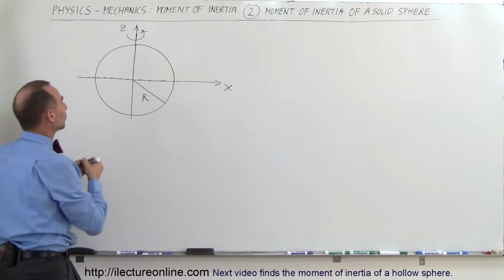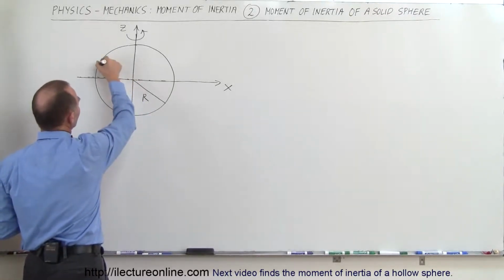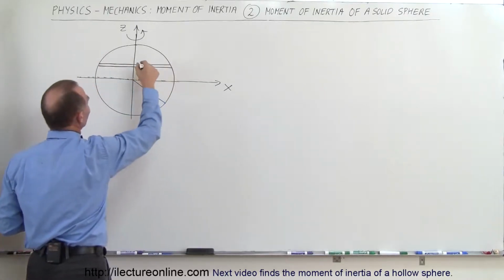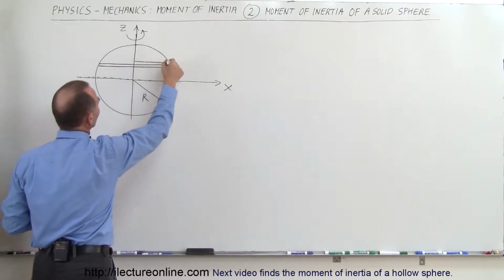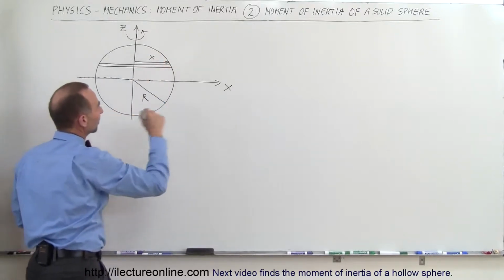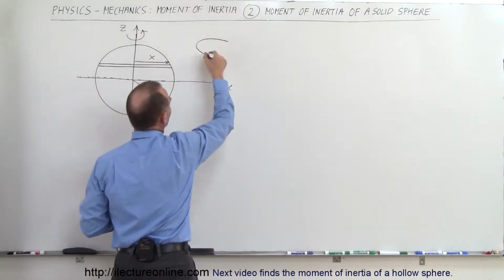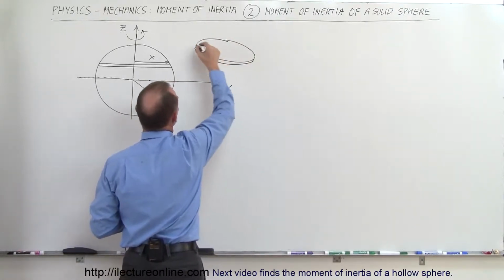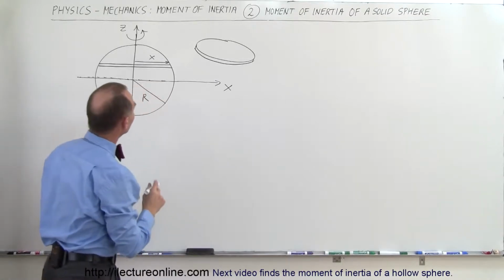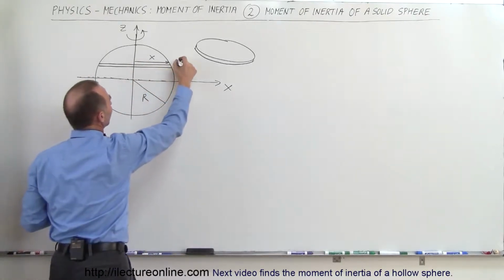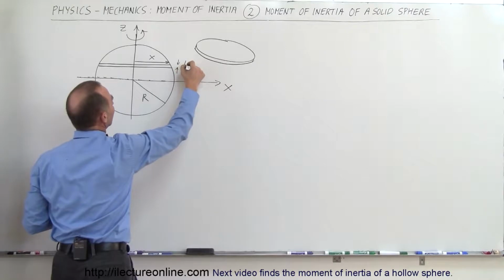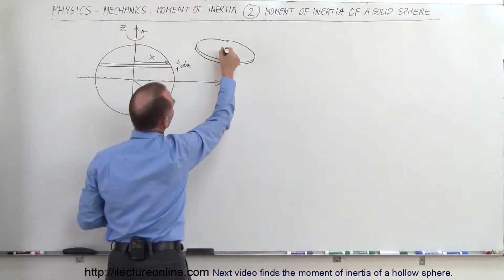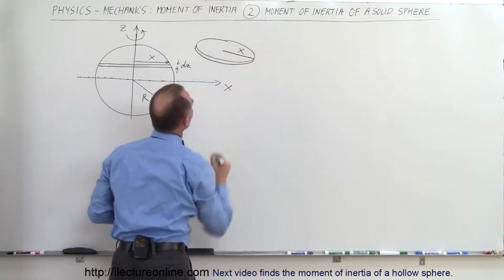So the best thing to do here would be to slice it up like this. So let's take a slice, like so. And of course that slice would have radius equal to x. So the radius would be equal to x, and if you think about it, that would be kind of like a slice like this. I guess make it look a little bit more like a slice. And so the thickness would be this thickness right here. That would be a dz, because this is the z-axis here. This is the x-axis. So the radius of that would be x, like that.